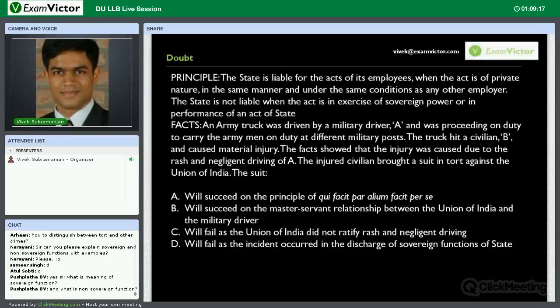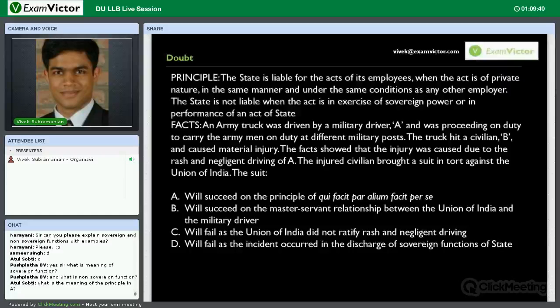Anything relating to welfare measures of the state, like education, road making, power supply, telecommunication, postal department, these are not essential functions, because if the postal department is not functioning, there are private couriers who will take our post to different places. Education is being provided by private players also. Similarly, roads can be made by private people also. So these are not sovereign functions. Sovereign functions are those functions which only the state can undertake and no one else. Alright.